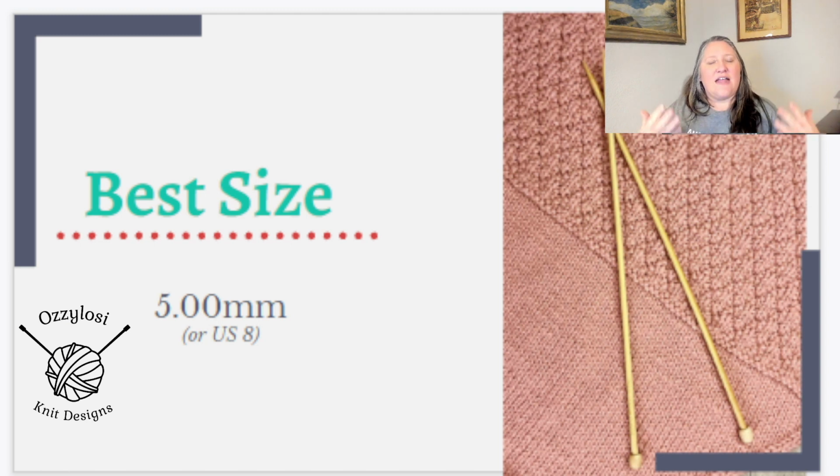middle place to be. And so I recommend that you start with a size 5 millimeter knitting needle. You could go down to a size 4 millimeter, and then 4.5 is fine, 5 or 5.5. But I would not go above a 5.5, and I wouldn't go below a 4 as a beginner. And the good news is that this size knitting needle is going to go perfectly with the yarn weight that I'm going to recommend later on. Just to say that again, you want 4 millimeter, 4.5 millimeter, 5 millimeter, or 5.5 millimeter. And that's going to be a really good size for you.